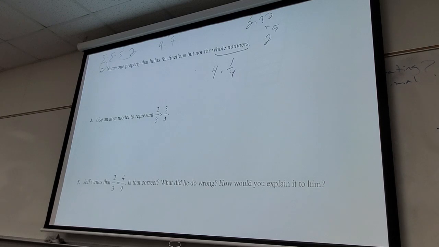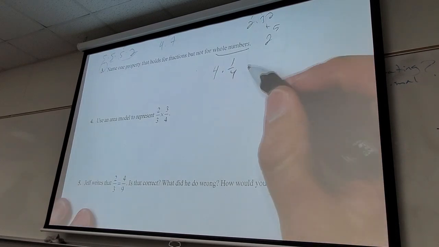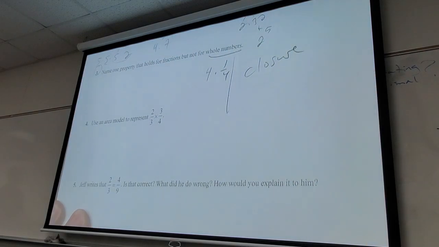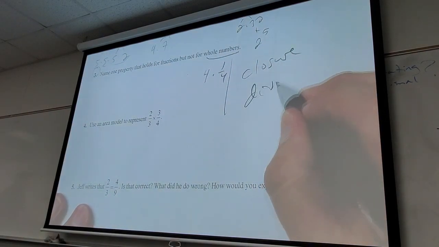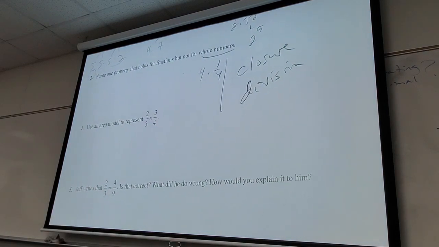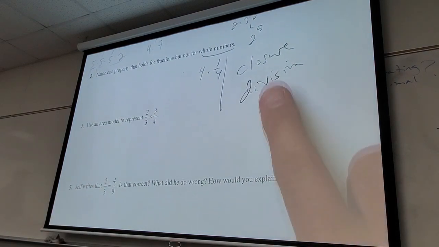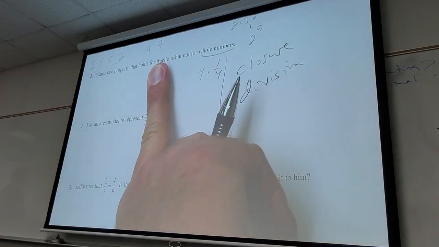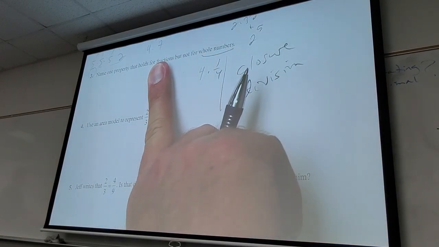So that one was, to me, if anything was going to be at all obvious, it would be that one, because that property didn't even come up until we got to fractions. The other one is a little bit weird, but I would accept some kind of closure, where you define division by something not 0, so division by a non-zero whole number. That's not closed for whole numbers, but it is closed for fractions. Does that make sense?